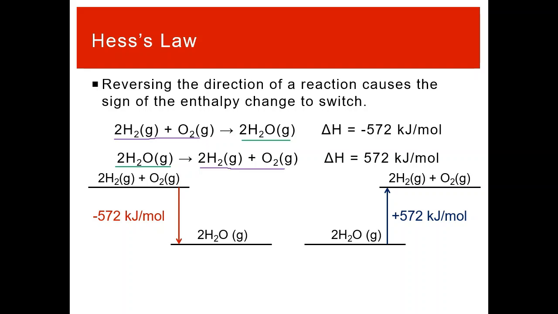So if you know that the reaction in one direction is exothermic to a certain extent, in this case 572 kilojoules per mole, the opposite direction has to be endothermic to the exact same extent. If doing the reaction, hydrogen and oxygen gives you water, releases energy, going water to hydrogen and oxygen has to take in energy, and it takes in the exact same amount of energy that the other direction released. So swapping the direction of a reaction just swaps the signs. So you switch sides, you switch signs.